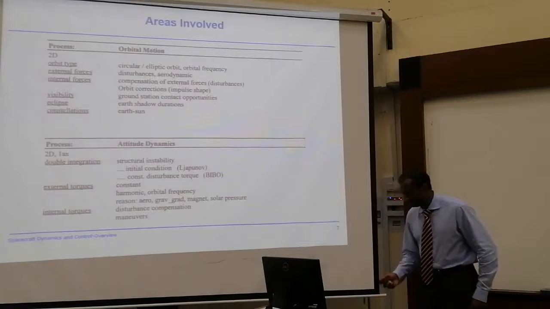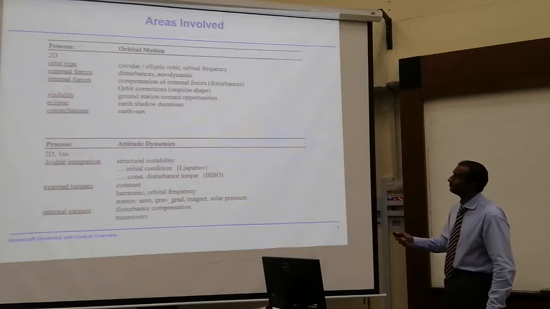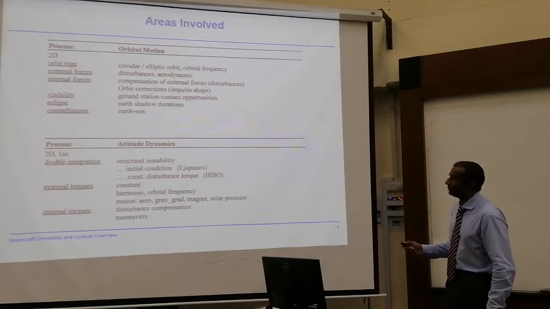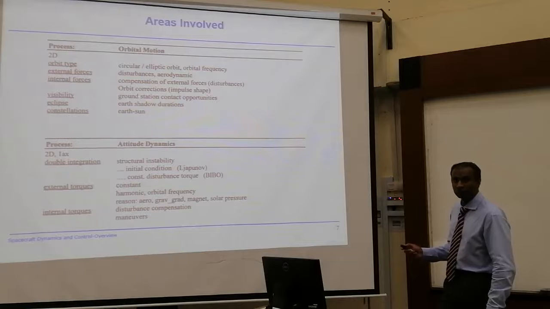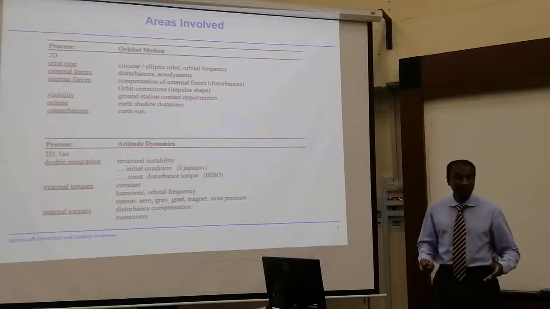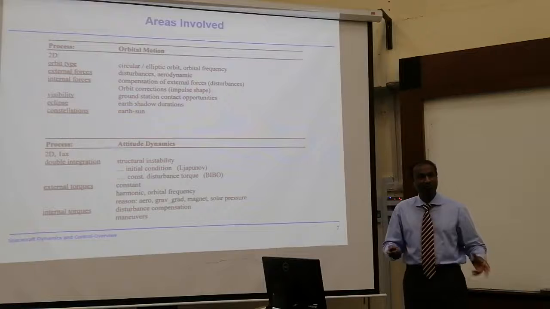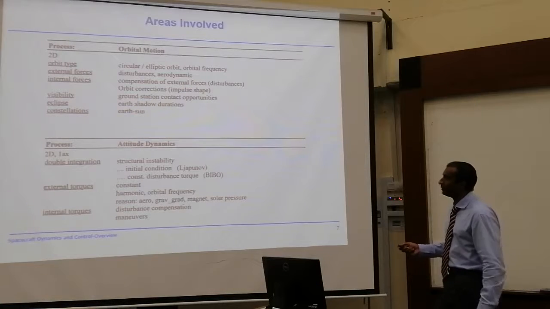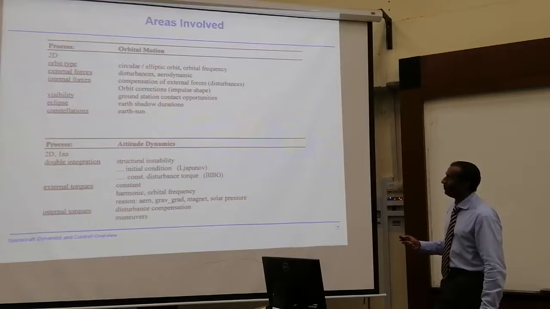Okay. Orbit motion. Orbital motion, circular, these are the typical orbits that we have learned. This is again, I want to just clearly define. We are very close, but we are different. Very, very close. People sometimes get very confused with orbit and aspect control because it's very close, but yet it is different. Okay? So, again, our orbit corrections are always impulse shaped.